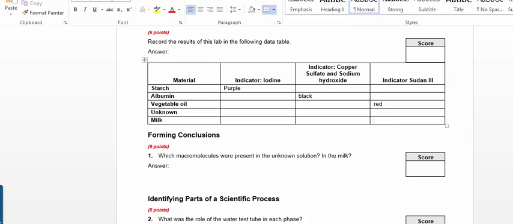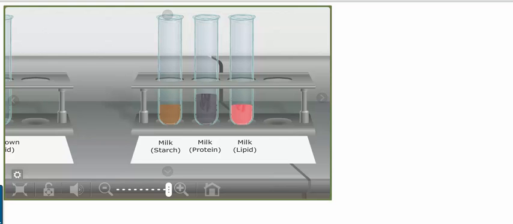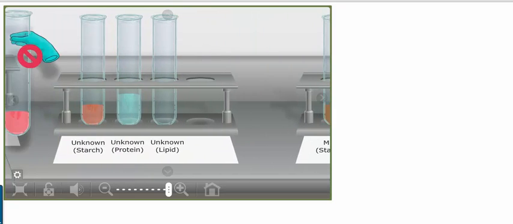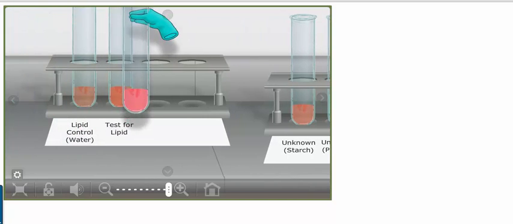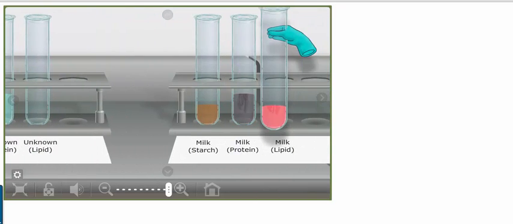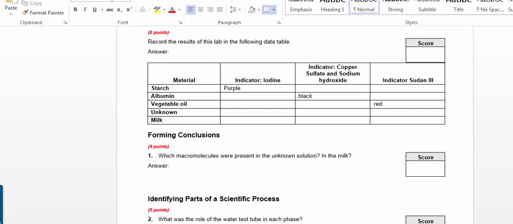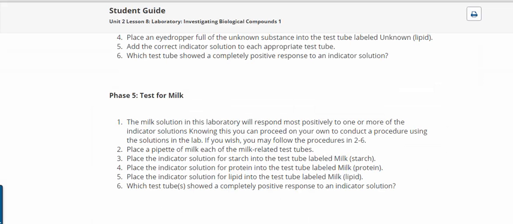Well, how do you know if it did or not? You look at the color. The only tricky one that people confuse is this one, the lipid. They say, well, it doesn't really look red like the other one. So let's go look and compare. It doesn't, but it did turn red. So for this one, I'm just going to tell you, yes, you will put yes, it does have a lipid. Okay, so make sure you write yes on there. And then look at the other ones. And that's the end of the lab portion.